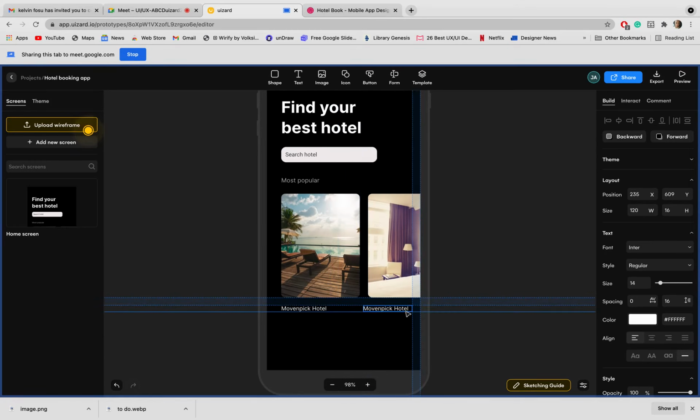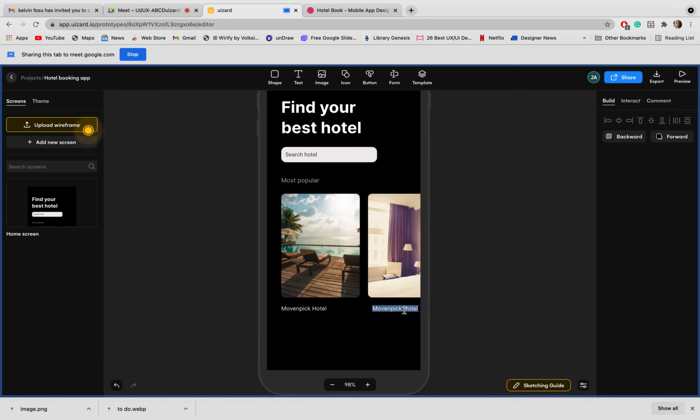All I had to do was just press and hold my Alt option if you are using Windows, or Option if you are using Mac, and then click and drag whatever it is I wanted to duplicate. So the next hotel, what other hotel is there in Accra here? Okay, let me do Accra City Hotel. So we've given them names.